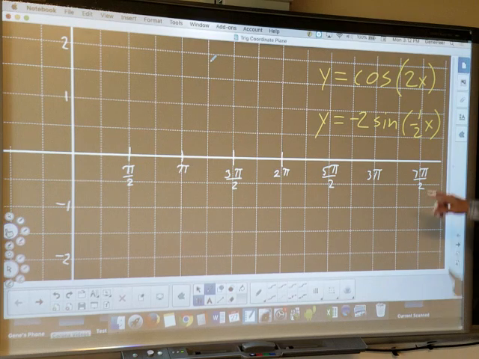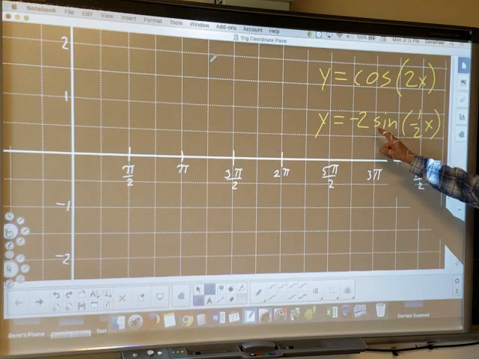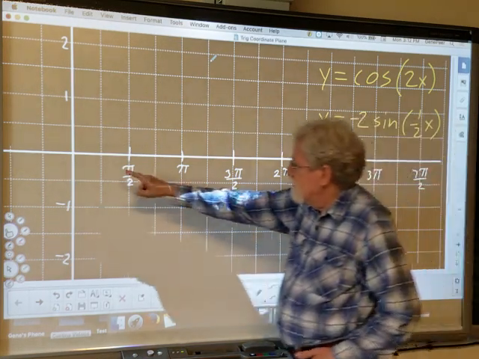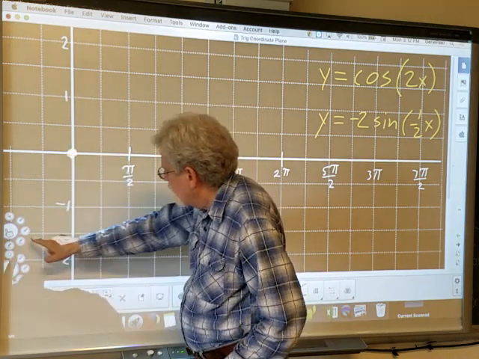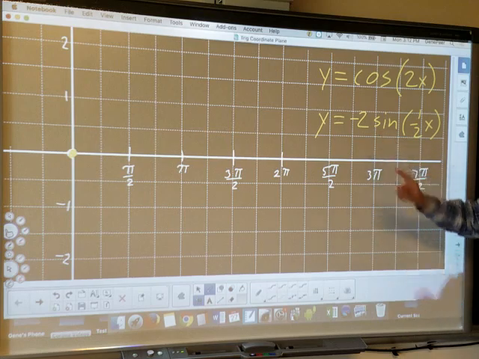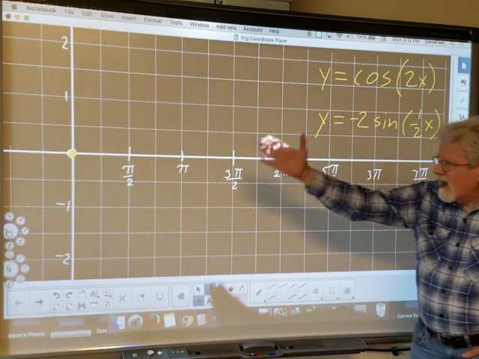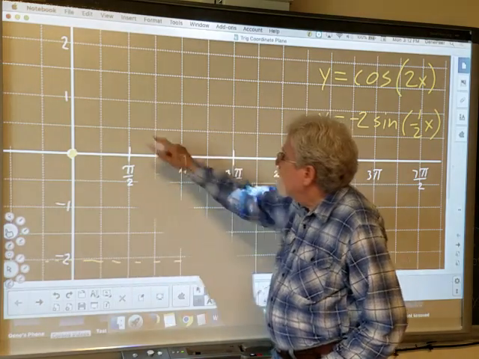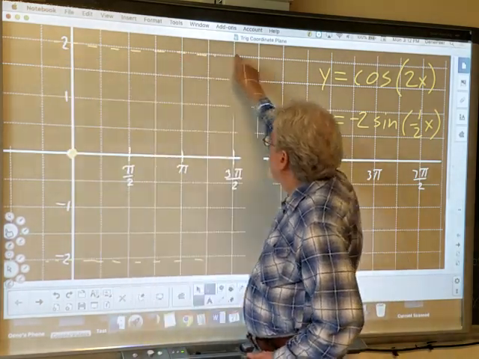Okay, so now remember, a little bit of a problem here is that I have a bad scale. Let's just live with it. So, sine. We know what sine looks like. Sine goes through this point. Let's do it in yellow. It goes through this point. It has an amplitude of -2. That means it's going to go down first. Down how far? Down to -2 and up to +2. Its amplitude is 2.